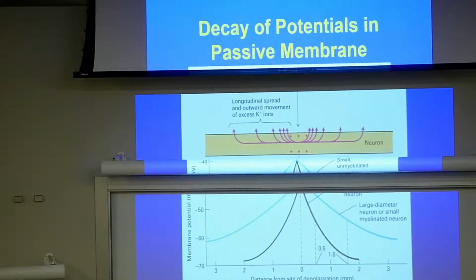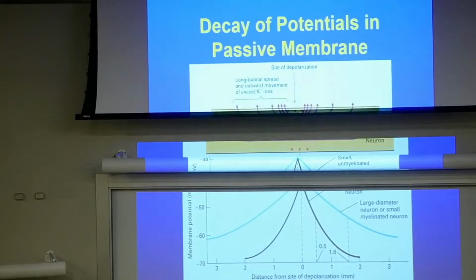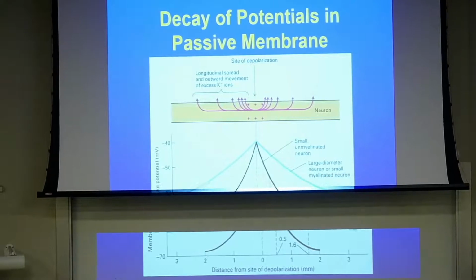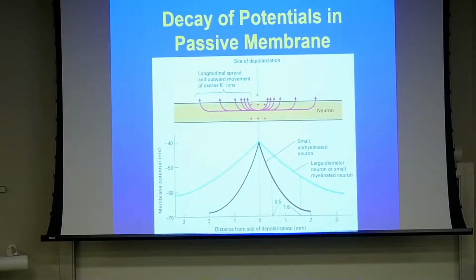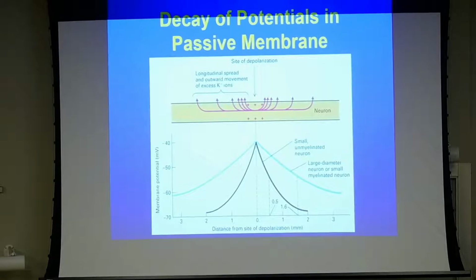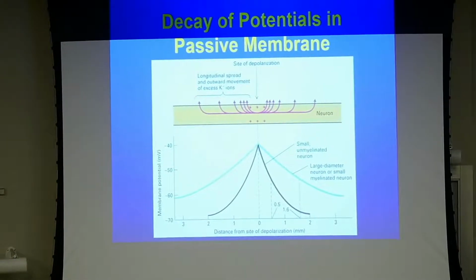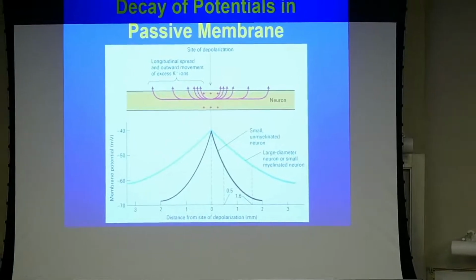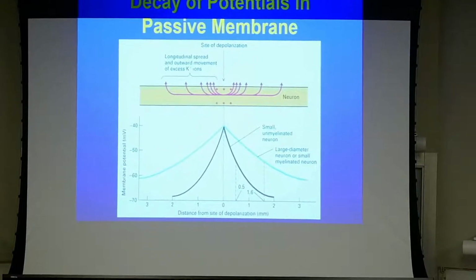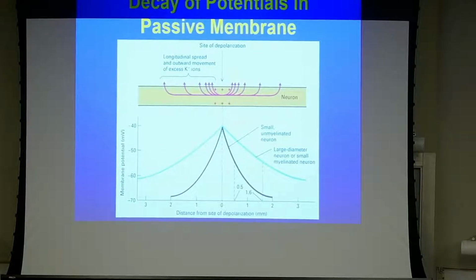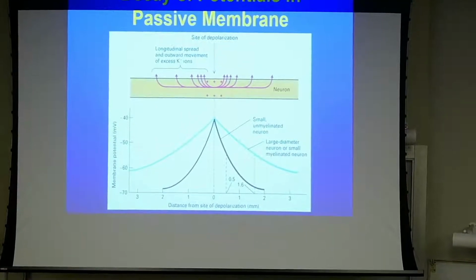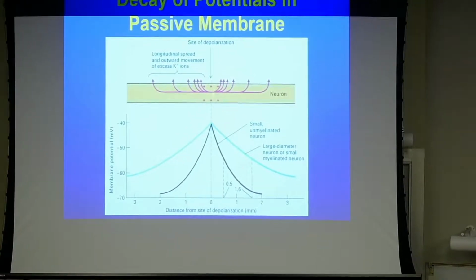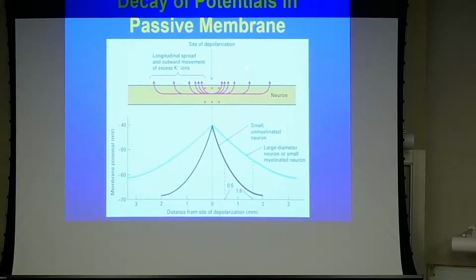What it's showing is a formalization of the description we had on the board at the beginning of yesterday's discussion. And what it's showing is the decay of the potential over distance. Now, it's true that the decay of the amplitude of the potential over distance is logarithmic, but that's a detail. What we're trying to say with this figure is that if we apply positive charge at this point, that positive charge now is going to leak out of the membrane over distance.